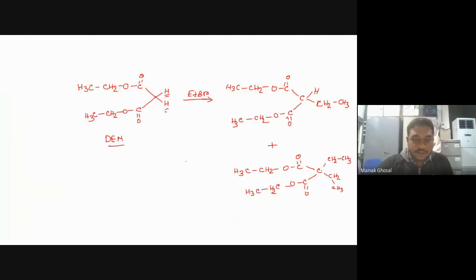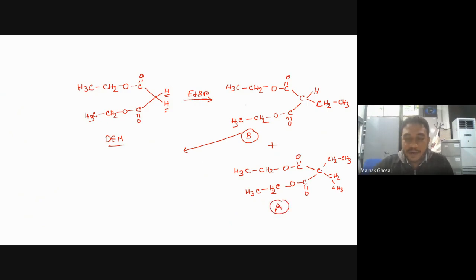Okay. So you have to apply your logic to tell which one is monoalkylated and which one is dialkylated. First, looking at the spectra, can you tell which one is what? It is written already. The first compound A is dialkylated. How can you know? Based on the proton signals. Number of signals, right? Yeah. Suppose, it is already named as A and B. This is A and this is B.